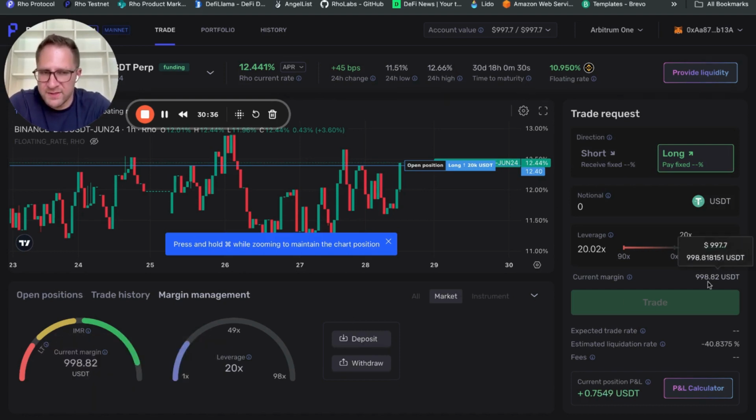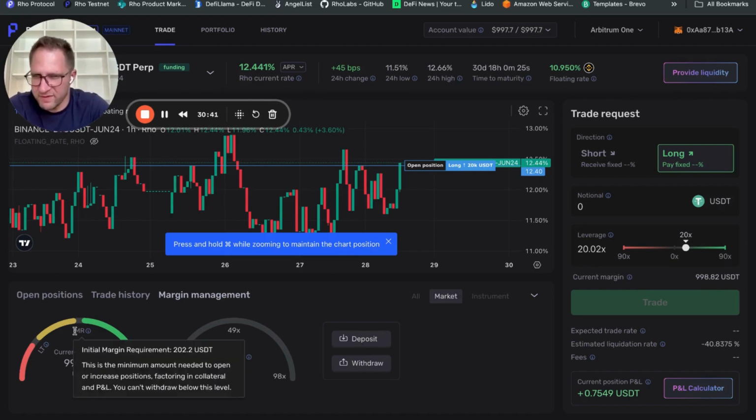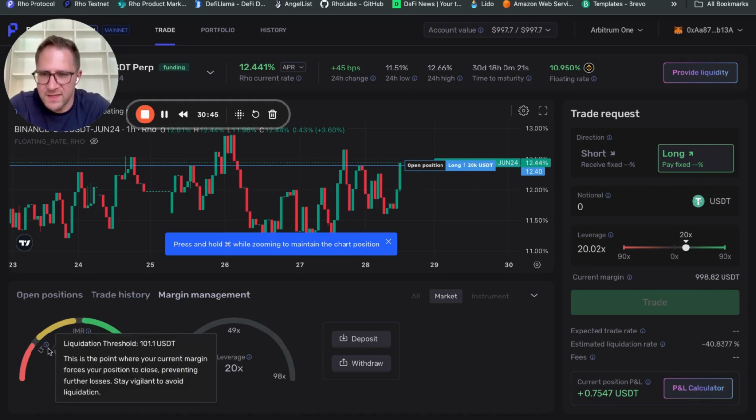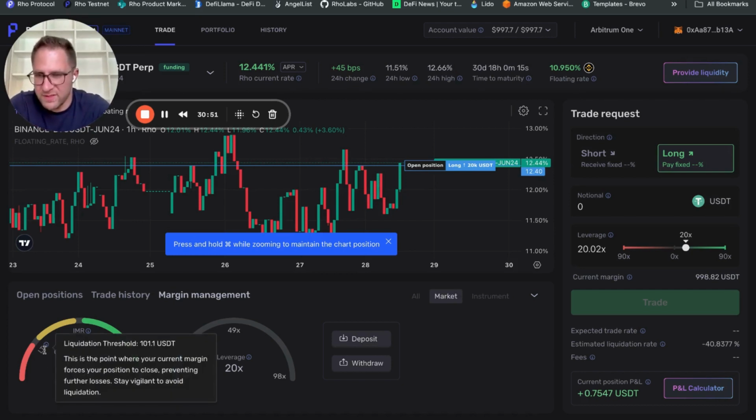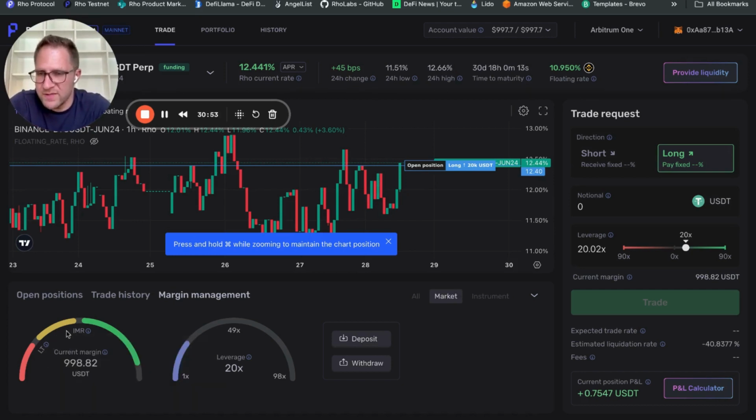If you remember when we were looking at that 90x leverage, that means that the market should move against you by about, I think, 11, 12%, right? We were looking at the liquidation rate of minus 1%, which is a significant move. And that would imply that you could have lost at a maximum leverage about 100 USDT on a market basis, and then you would be at risk of liquidation.